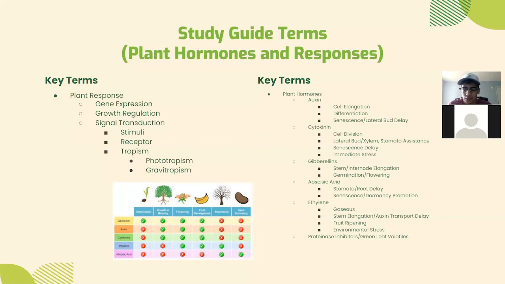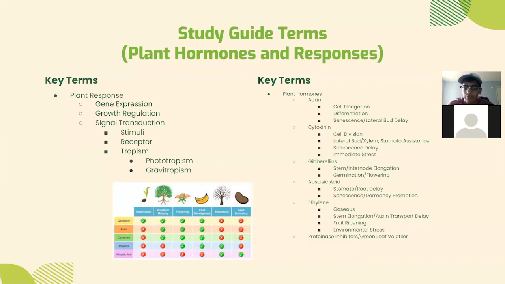And then it also, on the other hand, promotes fruit ripening. And this can be good, but sometimes when you have fruit ripening, it accelerates it very quickly to the point where it actually goes rotten really quick. So too much ethylene can obviously be a problem if you're trying to grow fruits and you don't want them to go bad. And then ethylene is really the hormone that's responsible for plant response to environmental stress.